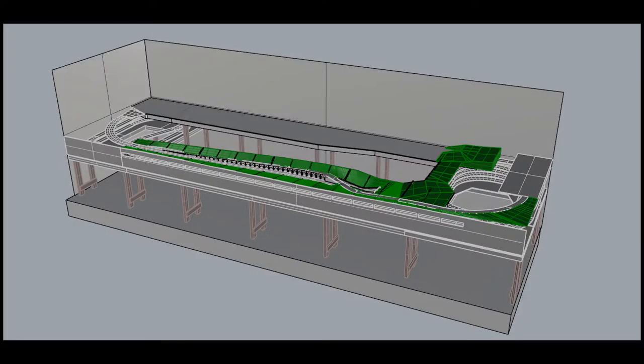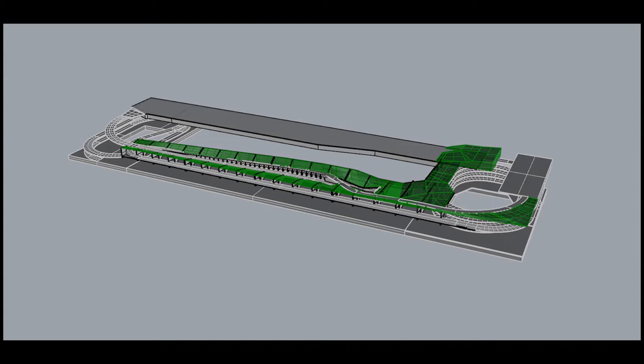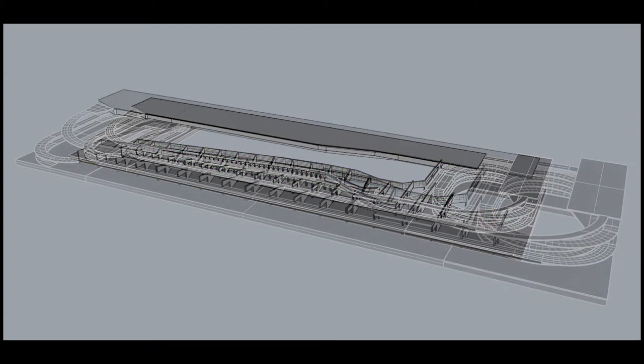The easiest way to show you how the ramps work, or spirals, is to take the 3D model and strip away all the necessary information, so we're just left with the track beds, and show you the two routes down from the scenic area to the storage below.